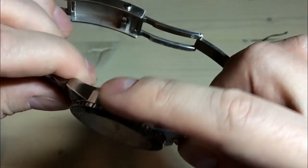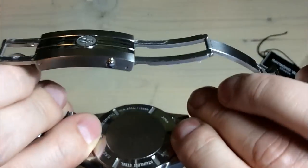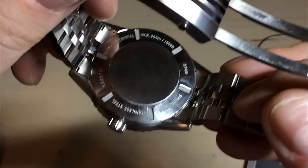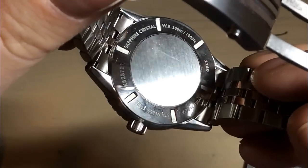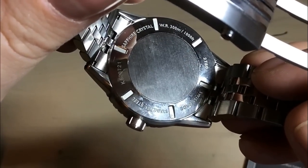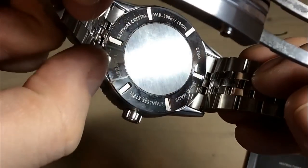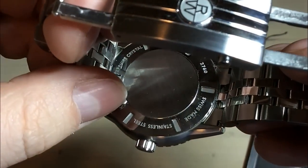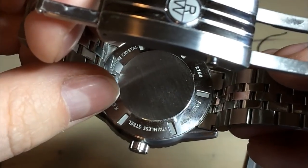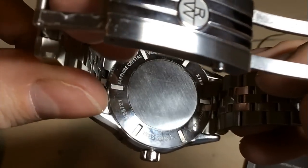A very simple but very efficient and very well-made case, I would say. So a signed crown which is very easy to grip with very nice knurling. It's very easy to operate. The case back — some people think that this case back is a bit too boring. So they are a bit like Rolex in that regard — on the Rolex Submariner you get a completely plain case back. So you get all the information: the reference number, sapphire crystal, water resistance, stainless steel, Swiss made, and so on. But you could argue it's a bit of a boring case back.